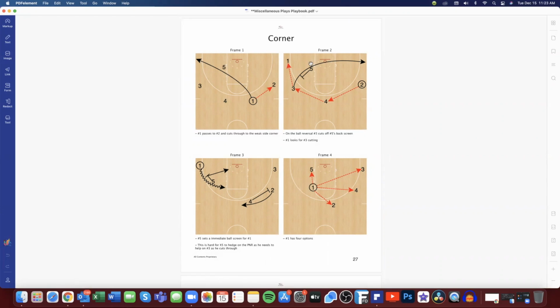This is great here because X5 has to help on number 3. And if he doesn't, then we could possibly have a pass from 1 to 3 for a layup. But because X5 helps, that frees up the pick and roll. And so we set the back screen ball screen. 5 sets the ball screen here and then rolls.